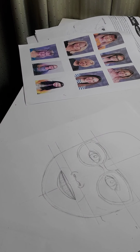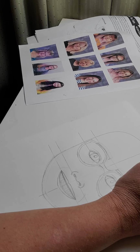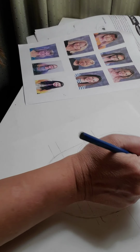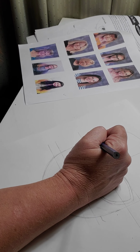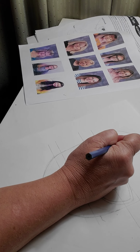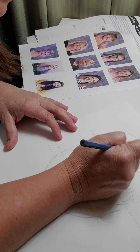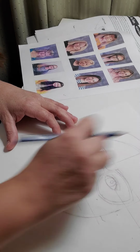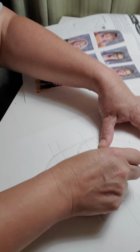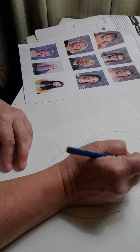All right, now we are going to do the hair. So I am going to start with her part is right here. And it kind of comes down right there. Her hair is going to come up and meet with that part. I know when I set the camera this way, it makes it wiggle a little bit more, so I apologize for that. But I wanted you to have a better view.